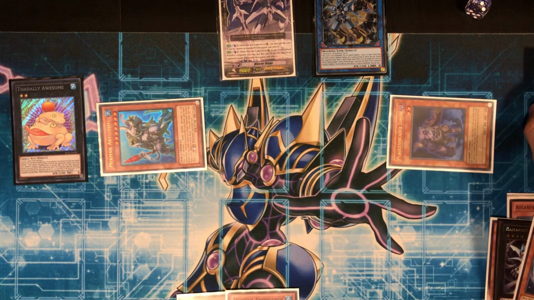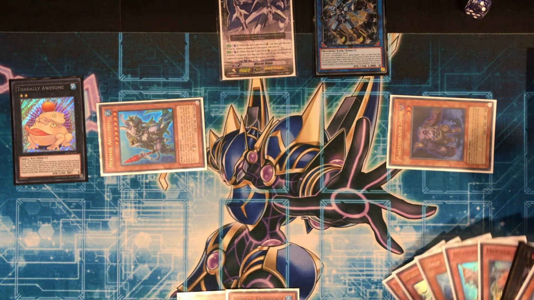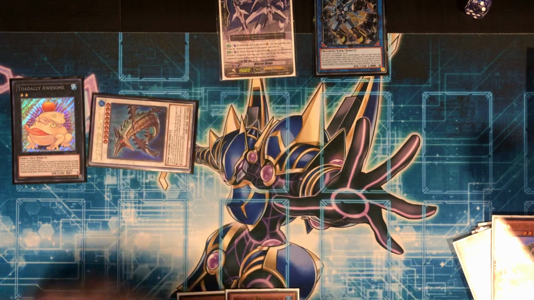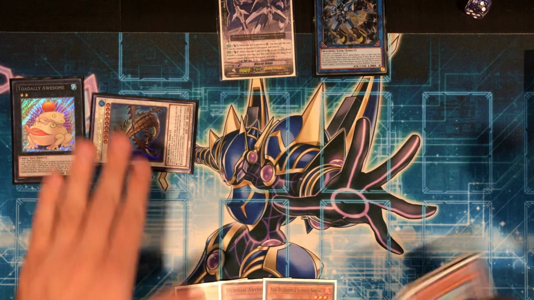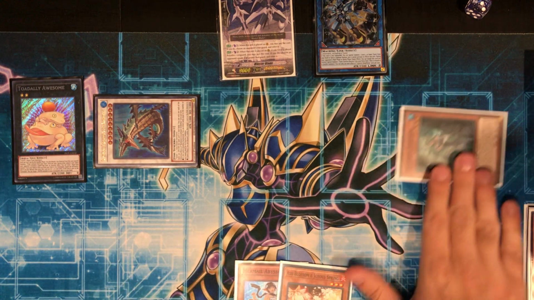So then from here, what we're going to do is we're going to Synchro 9. So Plague Spreader and Abyss Teus into Ravenous Cruxor Arquetus. Ravenous Cruxor Arquetus will just draw 1 card. We draw an Ash Blossom. That's really good. Great.